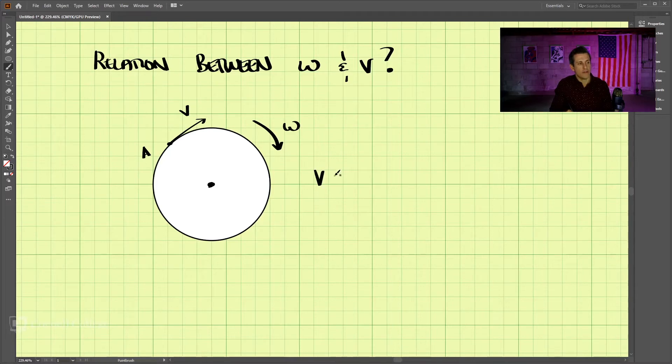The magnitude of that vector is equal to omega, which is in radians per second, times R. And R is the distance from the rotating axis to the point of which we're trying to find the velocity.